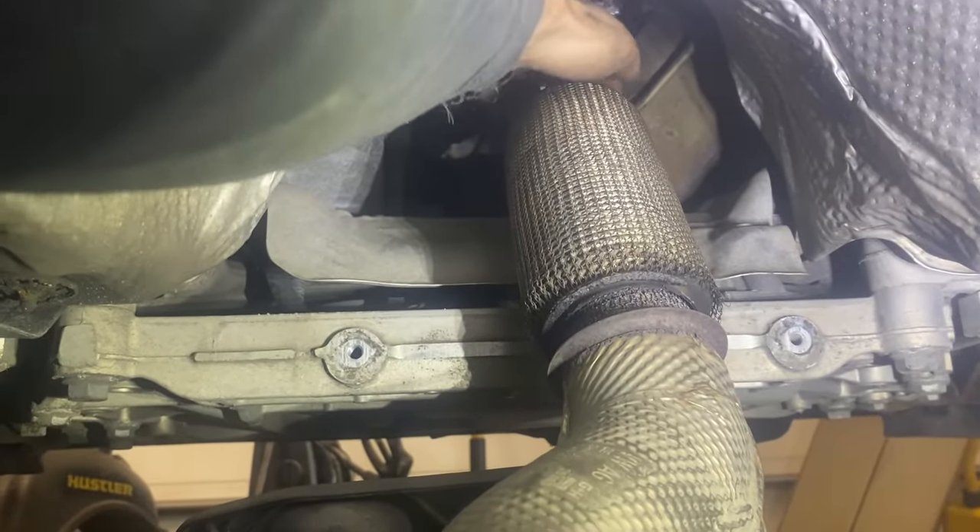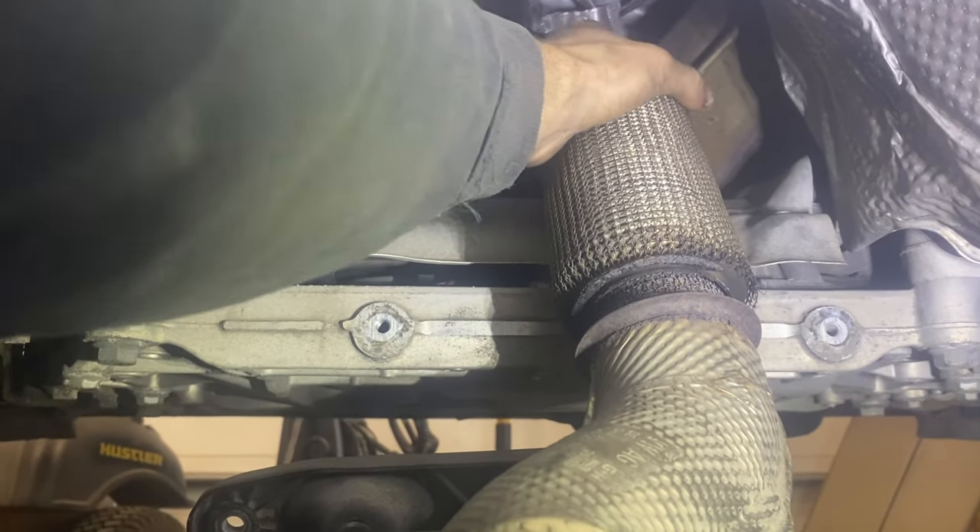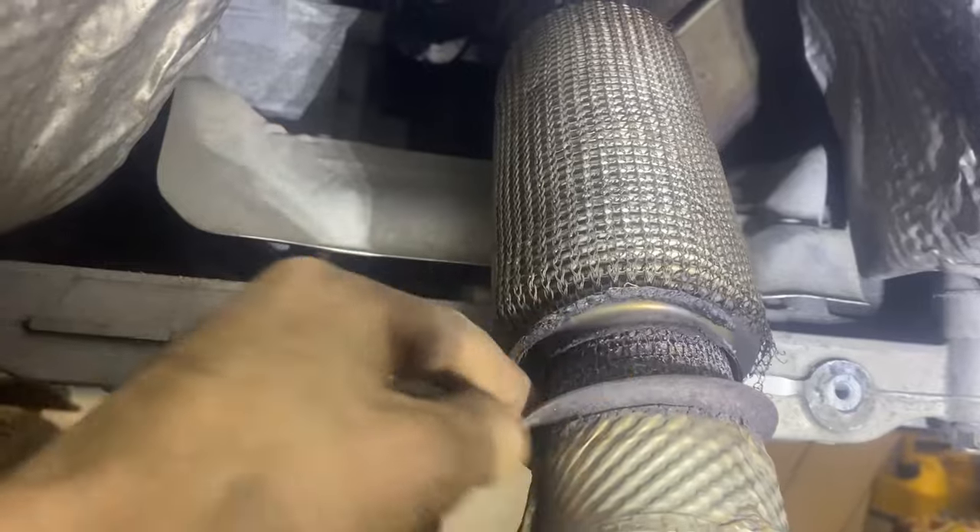I originally tried keeping the sensor in, which got jammed — not a good time. The flex pipe is broken as well. It's starting to come out. You've got to get the DPF rolled in and laid down flat. There are AC lines near the passenger footwell with a clamp on it. The V-band got stuck between the AC lines and the axle output, so I went up top and shimmied it. It's fairly tight — we've got to get it sitting over a little better, then walk it on out.